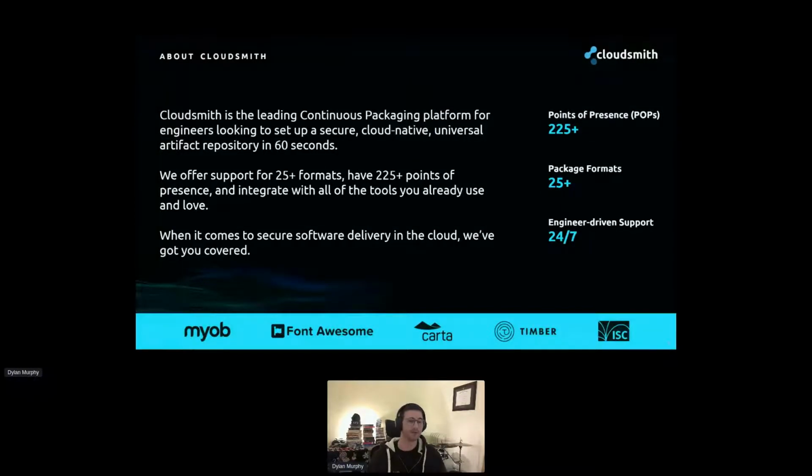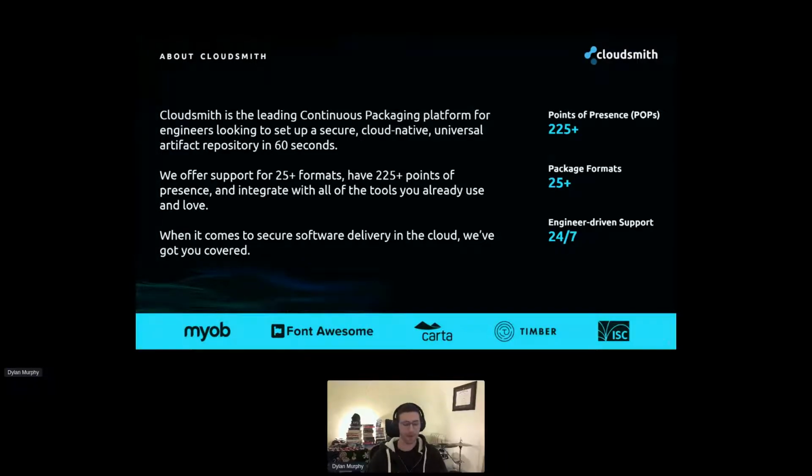We have 24/7 support from our DevRel and engineering teams, and we support all major package formats. And the continuous packaging term that I'm throwing around references everything between CI and CD that's keeping your pipeline private and secure. Cloud native tools like ours are a single source for all your software, regardless of the development language or who it's being distributed to.